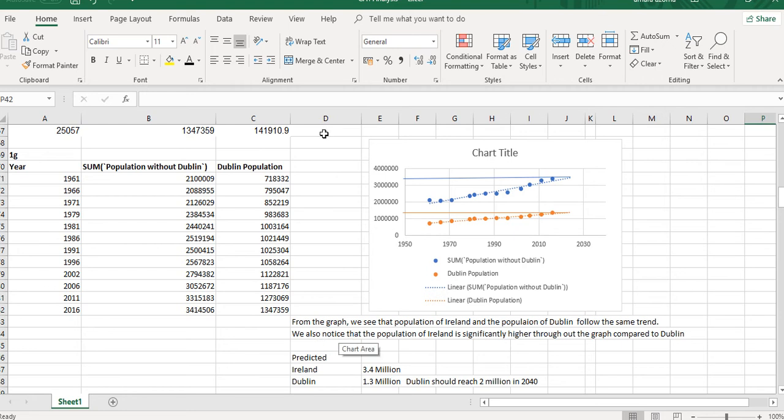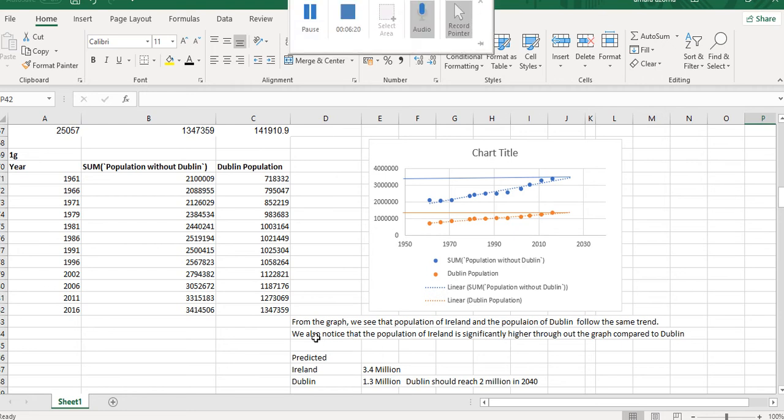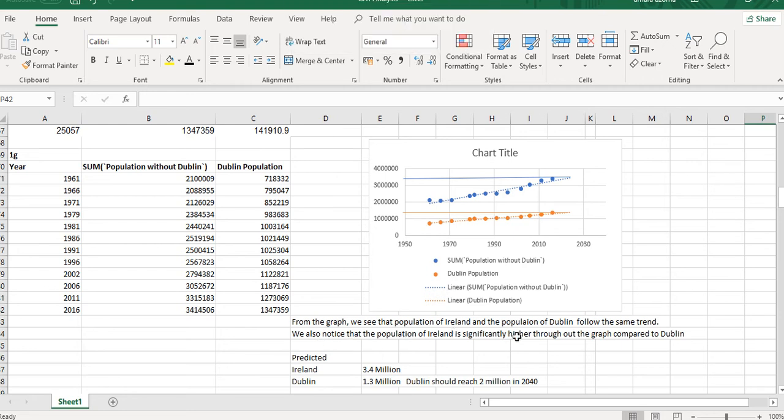We also notice that the population of Ireland is significantly higher throughout the graph compared to Dublin. Predicted, Ireland should be 3.4 million and Dublin should be 1.3 million by 2020. And by 2040, Dublin should be a 2 million population.